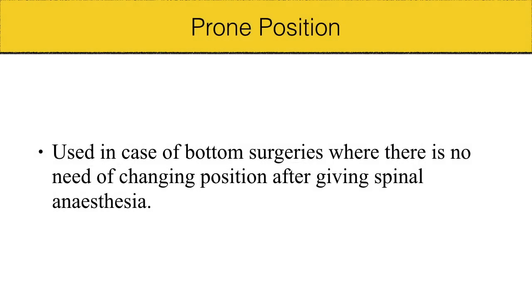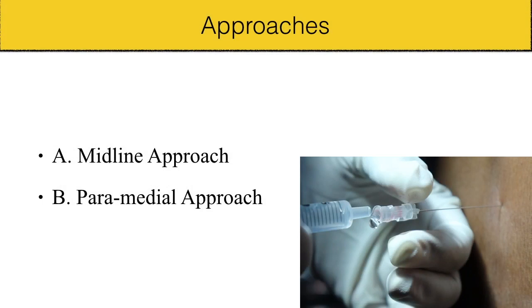Prone positions are very rarely used, only in bottom surgeries like unilateral surgeries where there is no need of changing the position after giving the spinal anesthesia, so this is very rarely used for spinal anesthesia. So what are the approaches? That is the midline approach and paramedial approach. If you administer the needle exactly in the midline, that is the midline approach. So you can administer the drug by the adjacent area also.